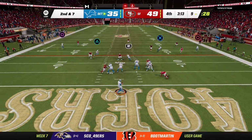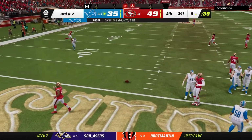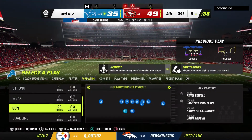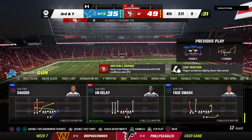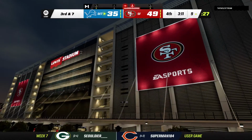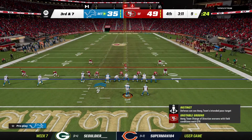Now Goff. Buying time to his left. And he takes a shot on the release as this will be incomplete. We've seen this quite a few times in this game. Offensive line unable to keep leverage, unable to keep people away, facing a lot of pressure. Fortunate just to get rid of it. One of the reasons they're down is that inability, though, to stop the pressure. And we saw another example of it there.